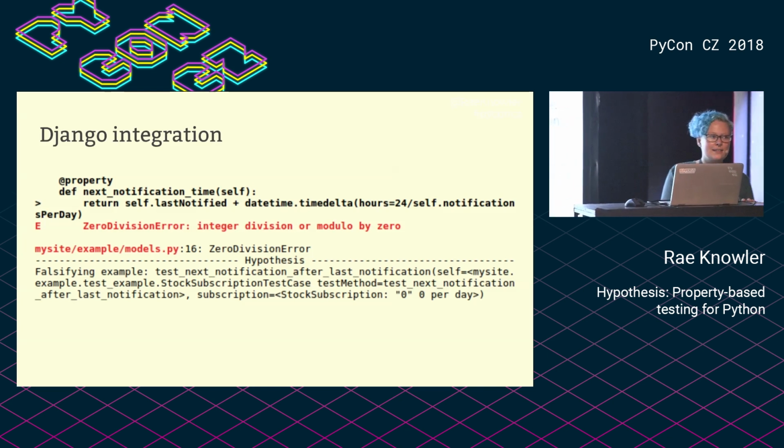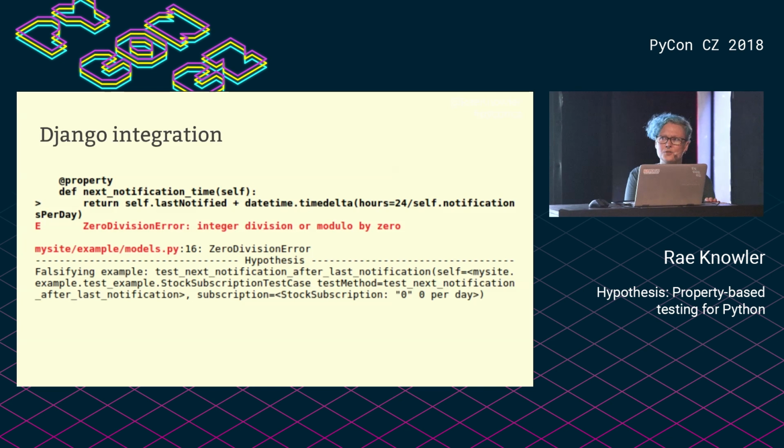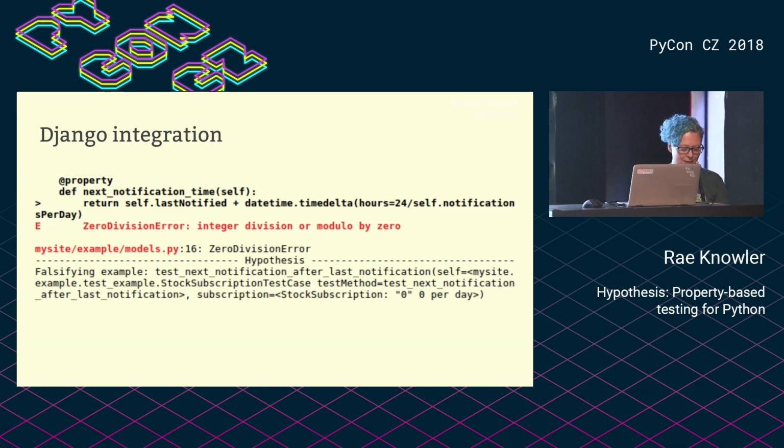And this is a really simple error that hopefully you would either catch, or if you were coding late at night, one of your coworkers would catch it in code review. But it's also actually quite an expected case, right? You want to get rid of your subscription, so you dial it down to 0. You don't intend to crash the website you're using, and you shouldn't be able to.